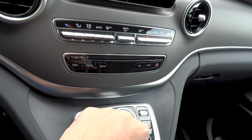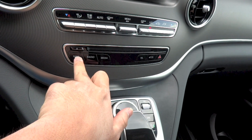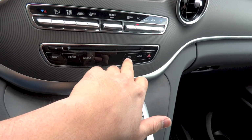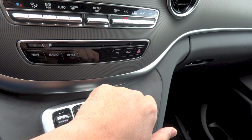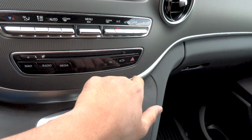Right here, you do have your CD player. It is MP3 compatible, eject button, and your shortcut buttons for your navigation, radio, media, telephone, your vehicle settings, and your hazard light button as shown earlier.